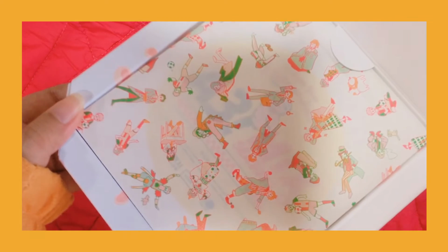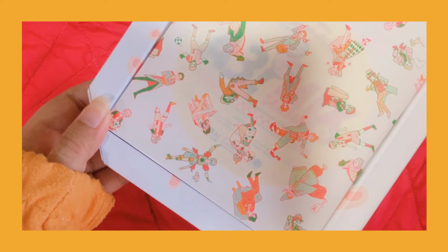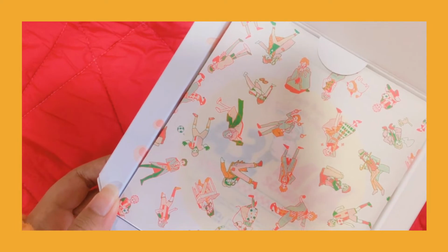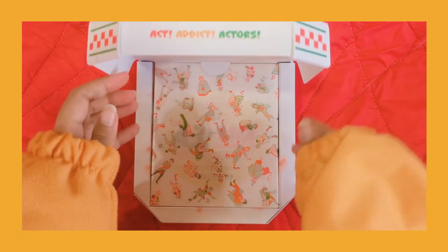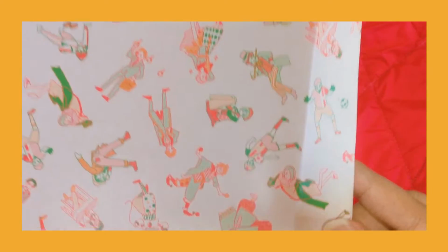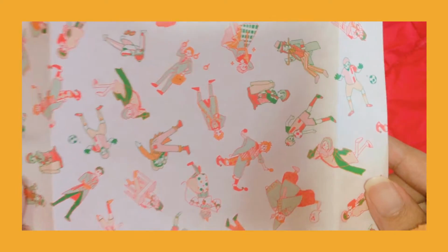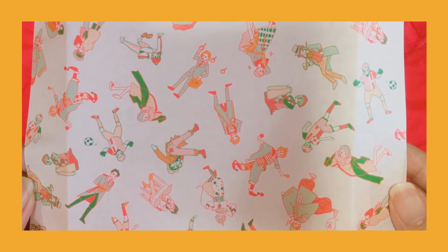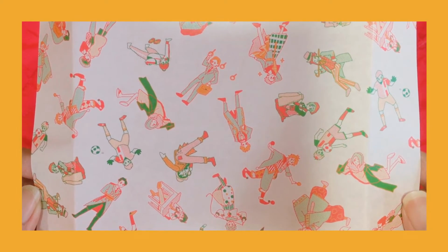My dudes, the wrapping paper is so freaking cute. The artwork is in the same style as the artwork from the OST. I've always adored this art style. It's a little wacky and, dare I say, kind of derpy, but in the best way possible. I like how the colors are playing off with this pizza theme that they're going with. The reds, greens and yellows look really nice all together. It's so charming, I love it.